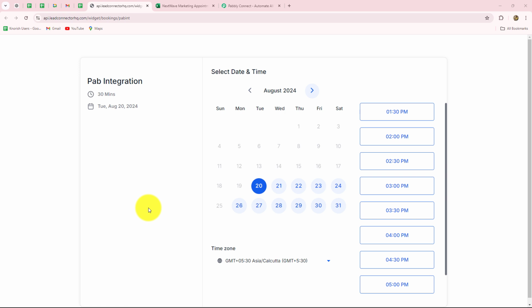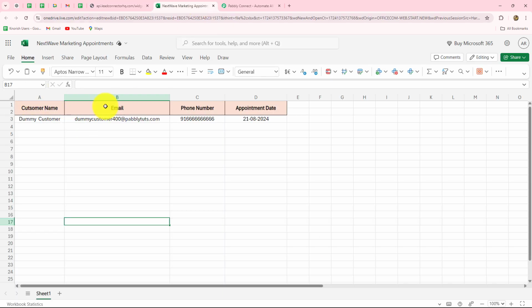In this video we are going to learn how to automatically add appointment details of GoHighLevel inside an Excel sheet. So I am using GoHighLevel to manage all the appointments for my marketing agency, and I want that as soon as a new appointment is booked, I add the details of that appointment, with all the details of the customer, email address of the customer, phone number of the customer and the date of the appointment, in my Excel sheet so that I can create a record.